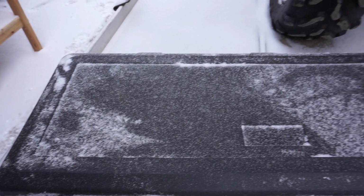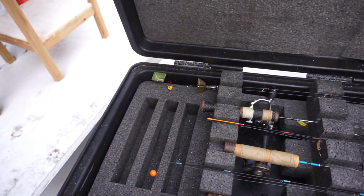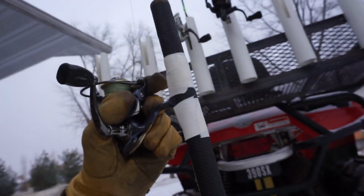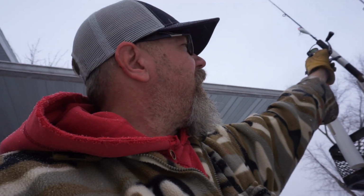So I've got a rod case, right? And I love this rod case, and it works, and I'm happy with it. However, sometimes I might want my rods more accessible, or maybe I have a long rod like this Black Rain from JT Outdoor Products that doesn't fit in my particular rod case. So I needed to come up with a solution.